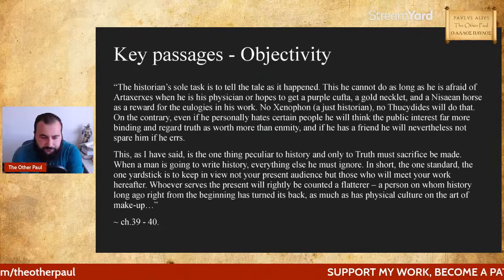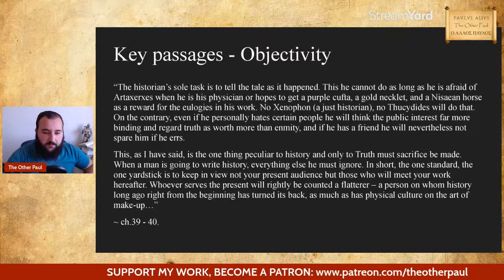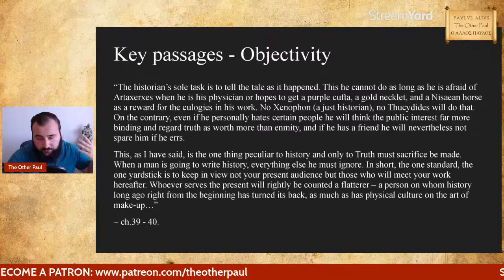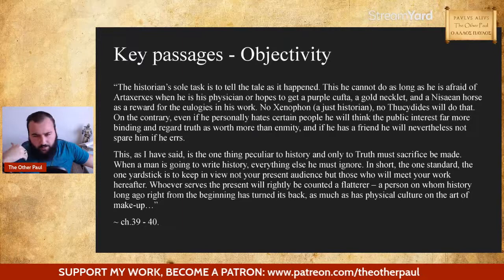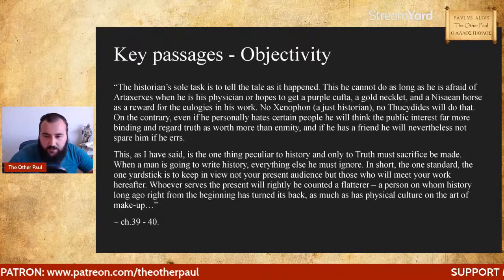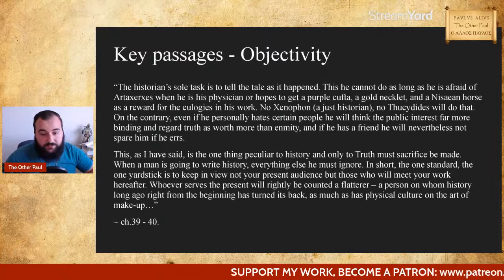So chapters 39 to 40, he says this: the historian's sole task is to tell the tale as it happened. This he cannot do as long as he is afraid of Artaxerxes, one of the rulers of Persia, when he is his physician or hopes to get a purple kufta. And that is, trying to remember correctly, it said in the footnotes, a kind of robe, if I'm not mistaken. It's a fancy kind of clothing. A gold necklet or a Nisaean horse as a reward for the eulogies in his work.